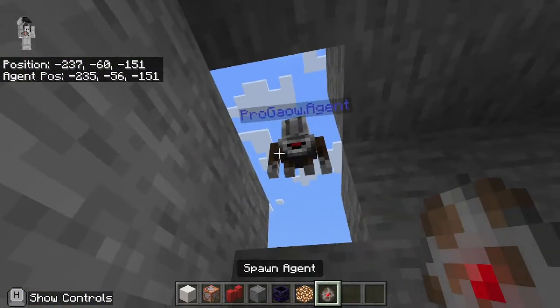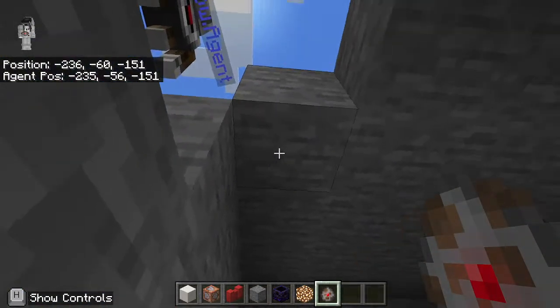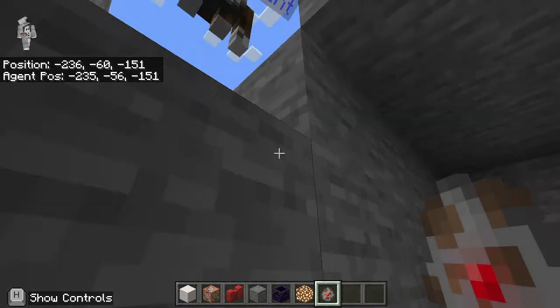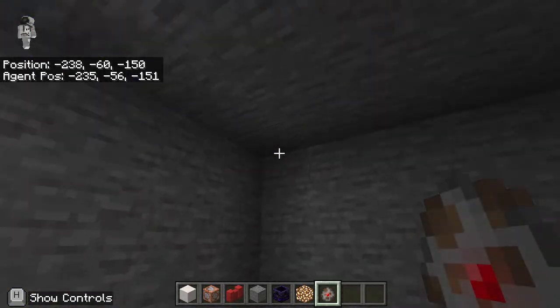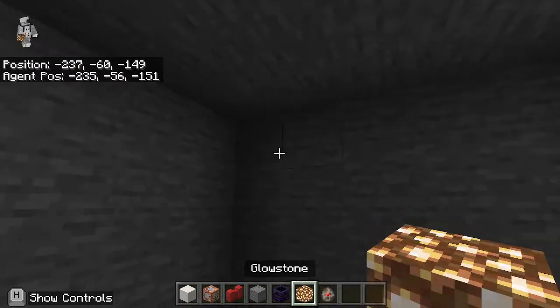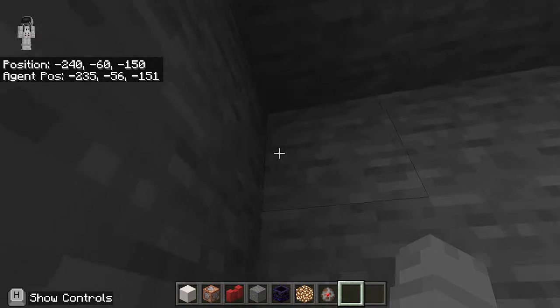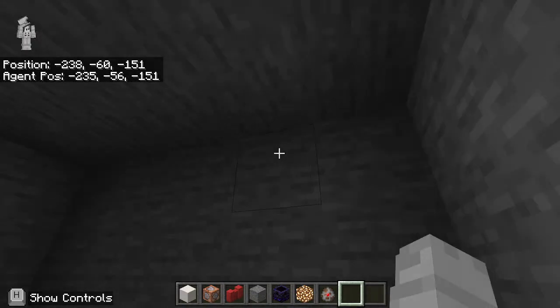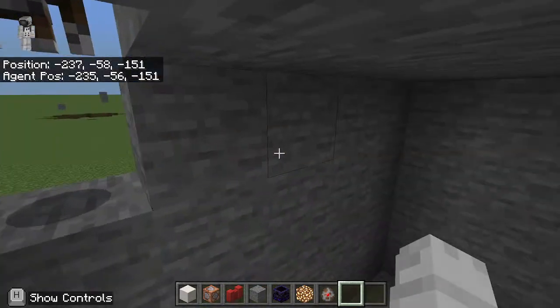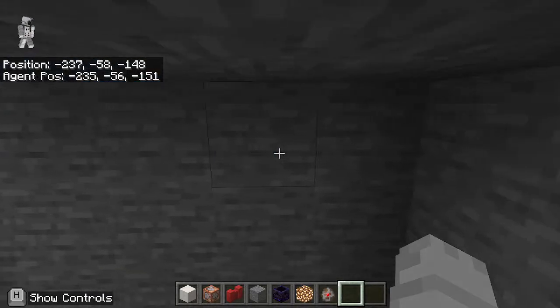I will make it go 1, 2, 3, 4, 5, and then it places the torch, 1, 2, 3, 4, and places a torch again. It's kind of simple.